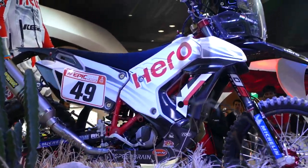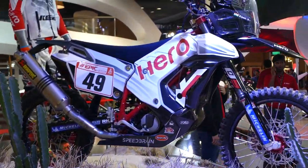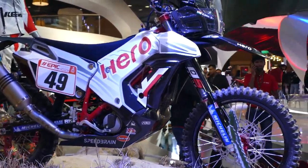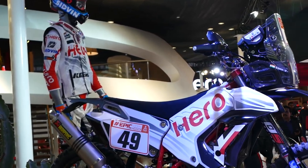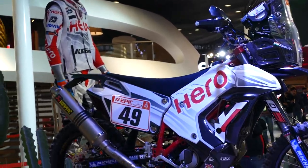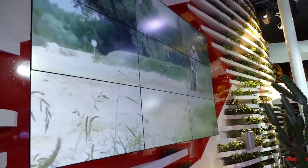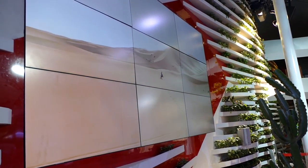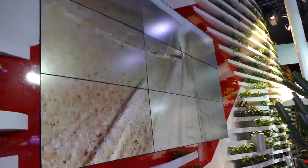I wish I knew more about this bike to tell you, but I know one thing — these bikes have multiple fuel tanks and their fuel capacity is huge. One of the bikes had more than 30 liters. They have smaller engines, 450–500cc, but super performance. You can take a look at some of that on the screen. These bikes are no joke — this is an amazing level of performance by an Indian manufacturer competing at Dakar and making us all proud.